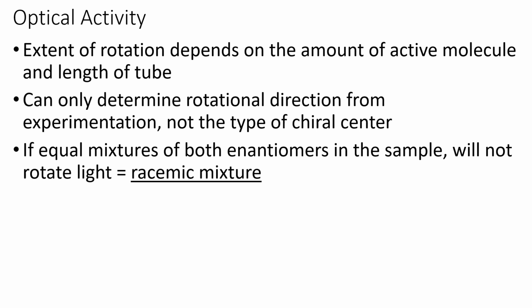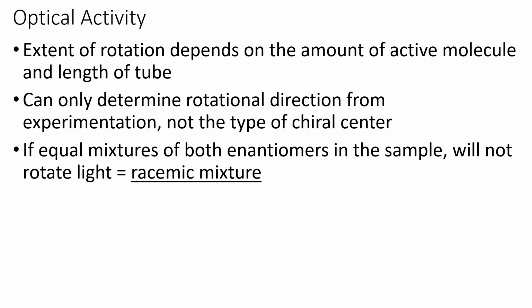One of the problems that this does express for us, though, with optical activity is if we have racemic mixtures, meaning if I have a mixture that is an equal mixture of both enantiomers, so a nice 50-50 mixture, equal amounts, we have a racemic mixture, we will not see any optical activity. Because we have equal amounts of what would rotate clockwise and what would rotate counterclockwise, we don't see any rotation. So that is one of the downfalls to optical activity, is that most of the time when we run our reactions in normal lab environments, we get these racemic mixtures. So then if I run optical activity, I would not see any plane polarized light.